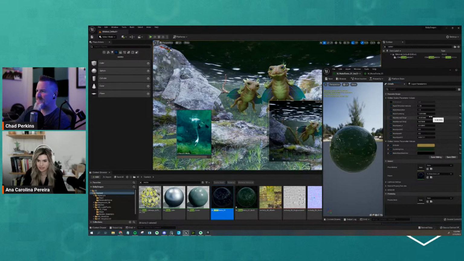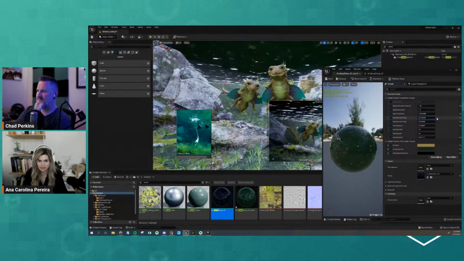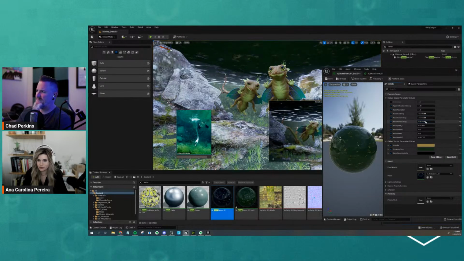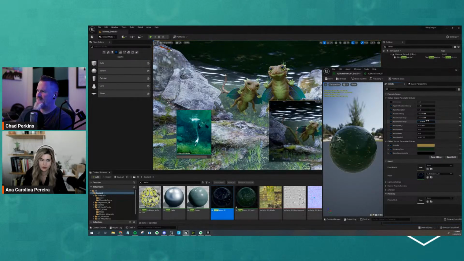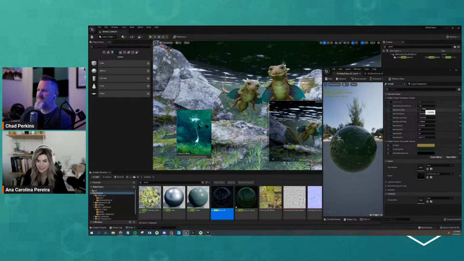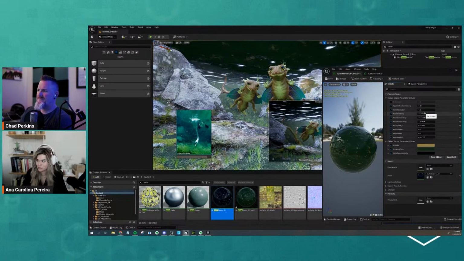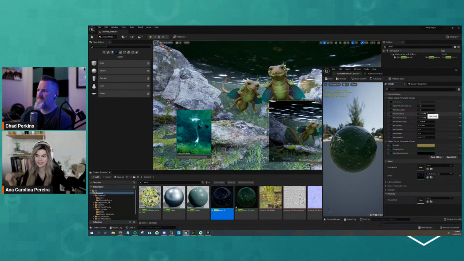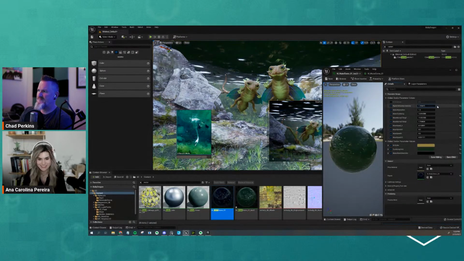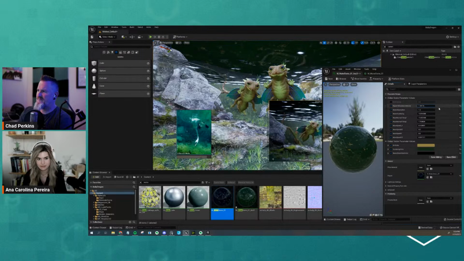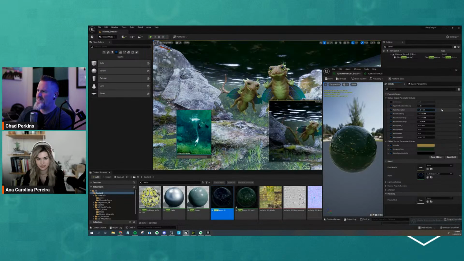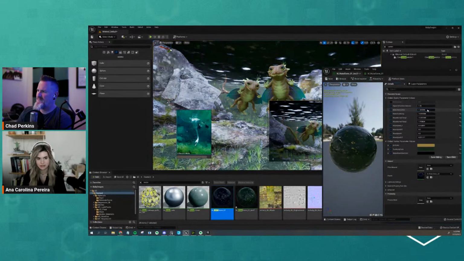I'm going to make the waves a little bit bigger, I think. Oh, wait, I'm moving the wrong direction. This is me, just as a human being. I will always pull the sliders, odds are, in the wrong direction first before the right direction. It's kind of like plugging in a USB. Some people are just amazing at plugging in a USB on the first try. Not me so much. Oh, that's the ripples. It's too much, right? I'm just going to mess with this until I find something that looks decent.